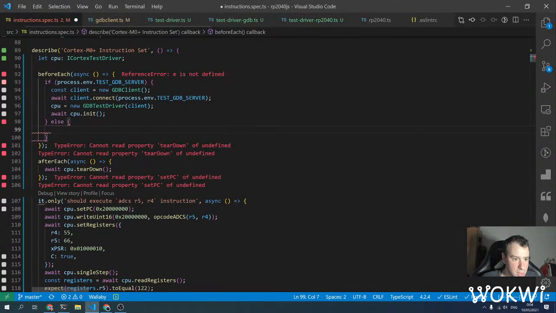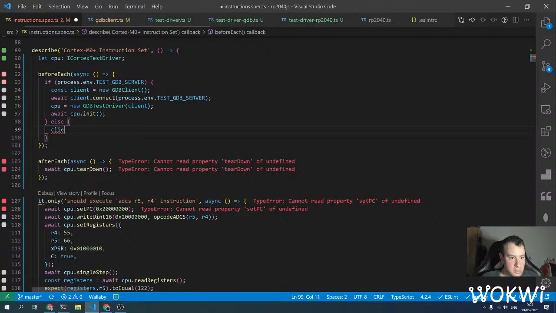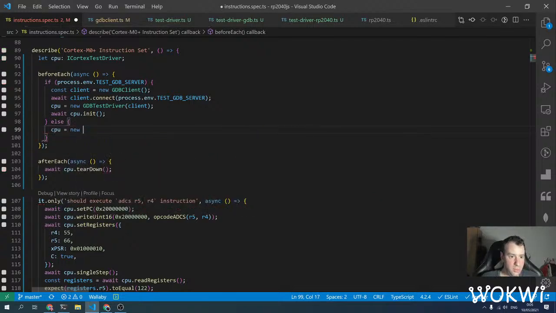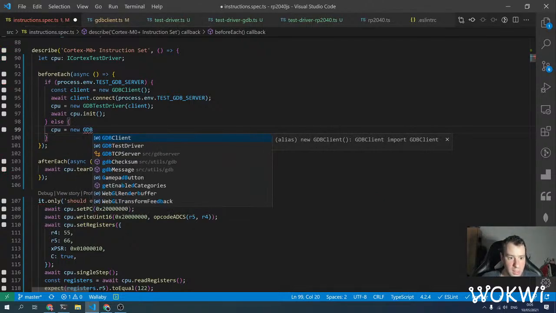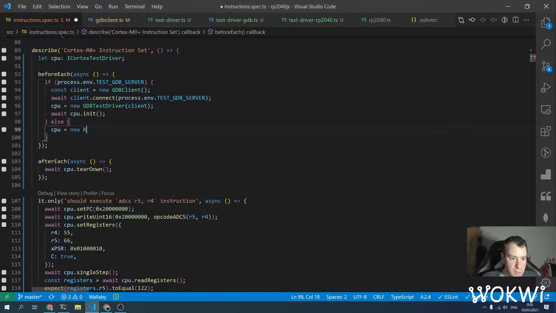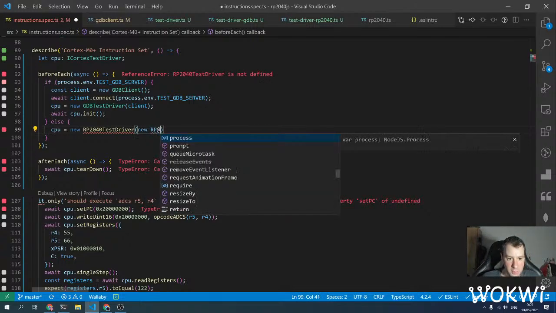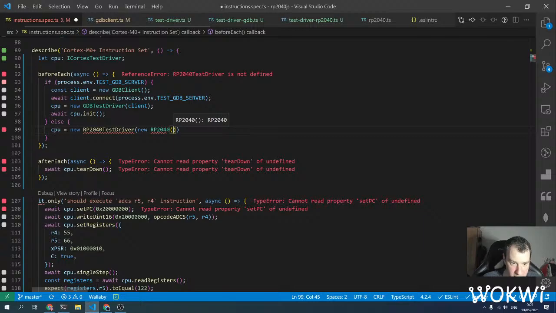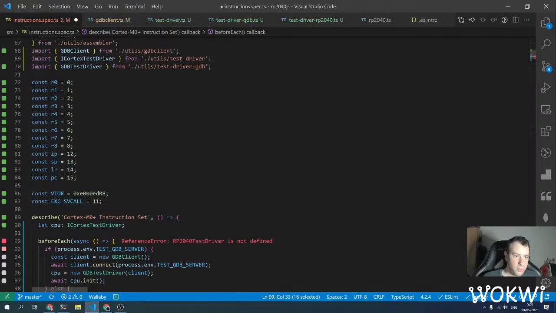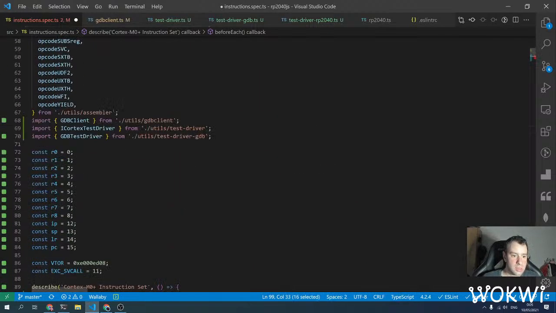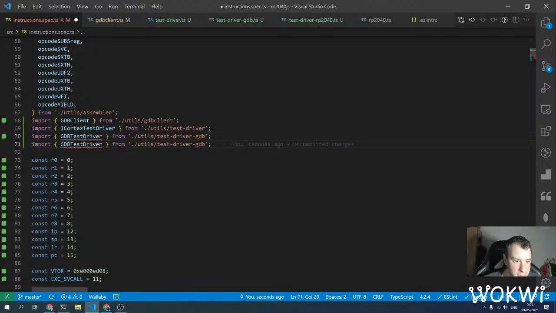Else, just client CPU is just new GDB, then that would be RP2040 test driver, and we are going to use it with a new RP2040. So in that case we just use the standard test driver, so RP2040.